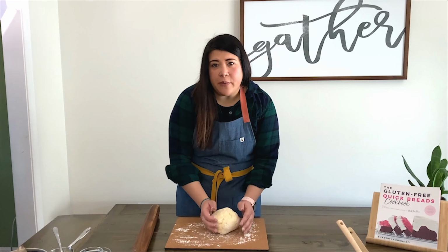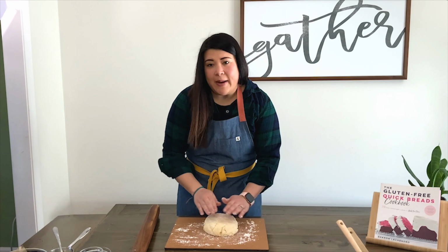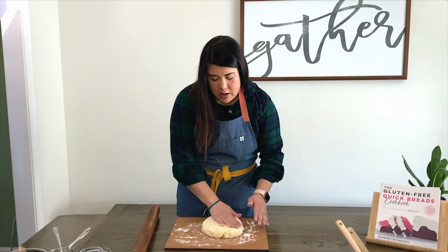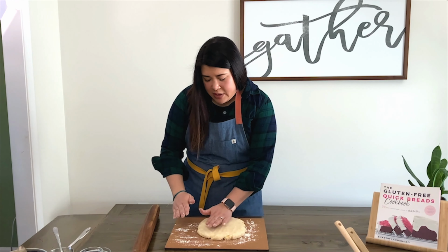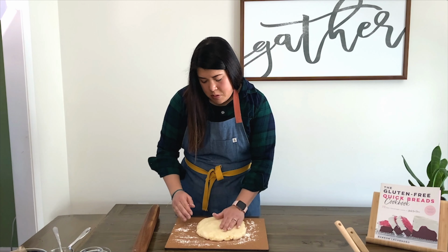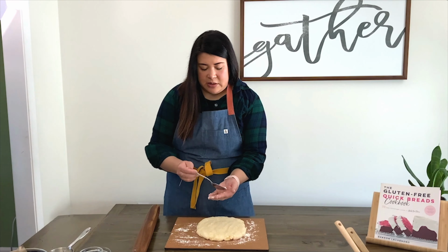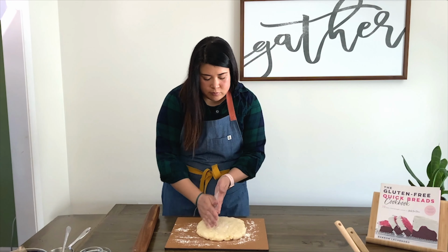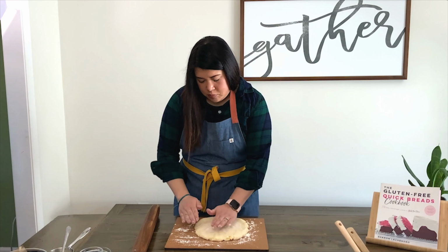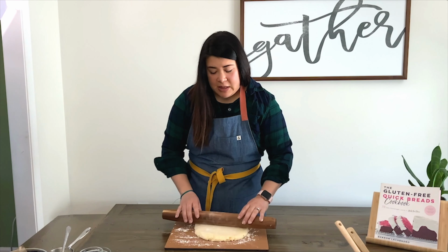You want just enough flour so it's not sticky. Okay, we're going to pat it out. You can use a rolling pin if you want. And you want to pat this out until it's about 1/2 inch to 1 inch thick. If your hands start to get sticky, just put a little flour on your hands and dust them. Okay, I'm actually going to use the rolling pin and make the top nice and smooth.